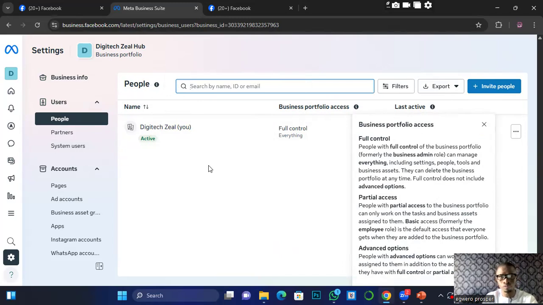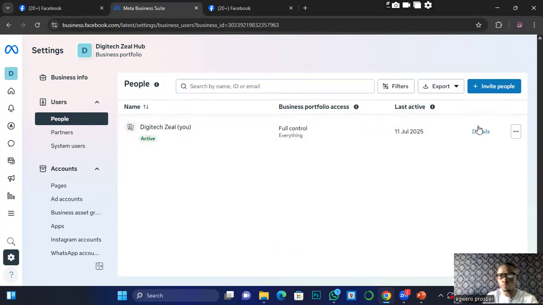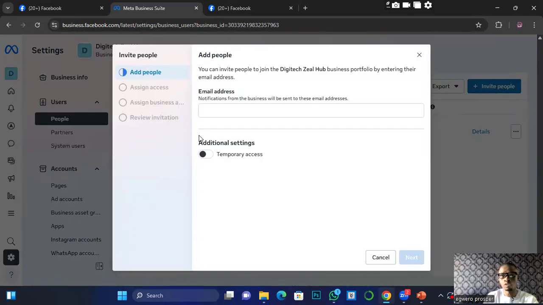Are you following? So in this case now, if I employ someone else, and I want the person to be part of the managers of this account, then I will have to what? Invite the person. Are you following? So once you click on invite people now, you search for the person you want to add.